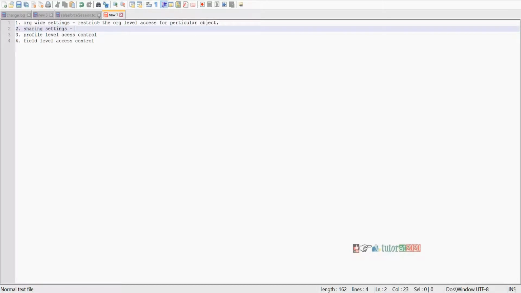But now, for example, if you want only some accounts to be shared: this complete California region's accounts are owned by Abhinay, but out of them, whichever belong to San Francisco should be seen by both Abhinay as well as Deepak.